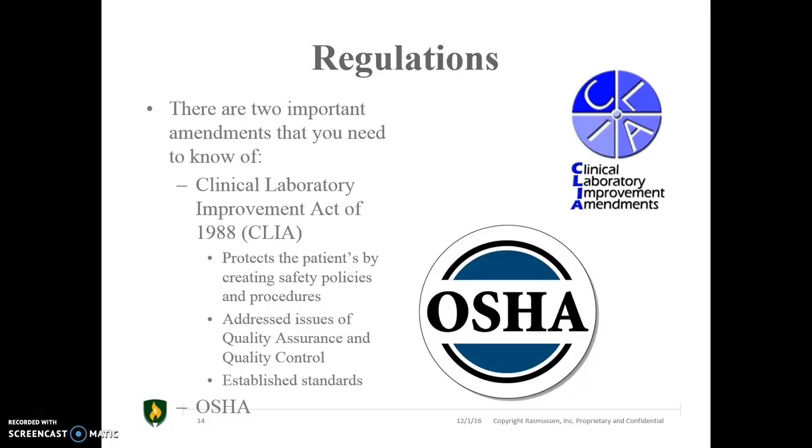And the regulation consists of 4 sets of rules. They are lab standards, user and application fees, procedures for enforcement, and approval from accredited programs. All labs have to be registered with CLIA in order to make themselves an actual laboratory. Another amendment that you need to know about is OSHA, but again, I'm not going to go into this topic because we've talked about OSHA for several weeks now, in lab and here in the lecture, so I'm going to go ahead and move past that.